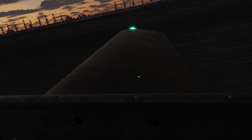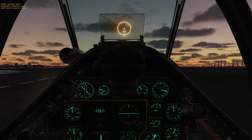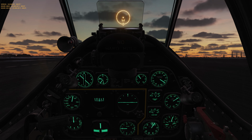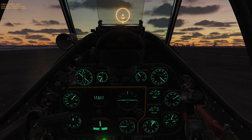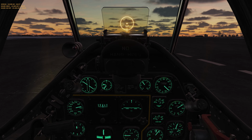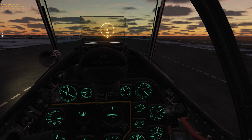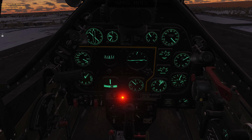So one of the things we'll do is get the plane up to about 100 knots, 100 miles an hour, giving it opposite rudder, which is going to be a little bit of right rudder and a little bit of right aileron, pushing forward gradually. You can see I'm at 100 knots. I'm going to nose down just a skosh to get this tail off the ground, and now I'm ready to pull up and take off. And then once you take off, you can put the rudder back to center, and everything is back to kind of normal.